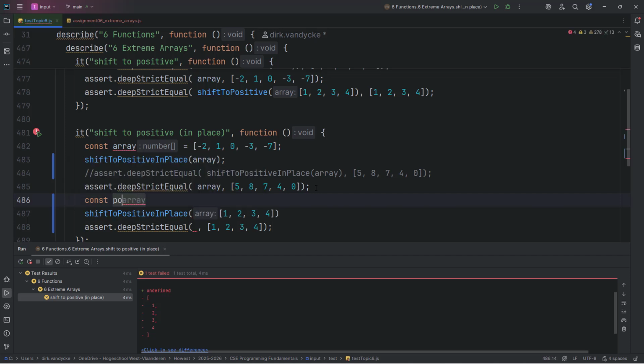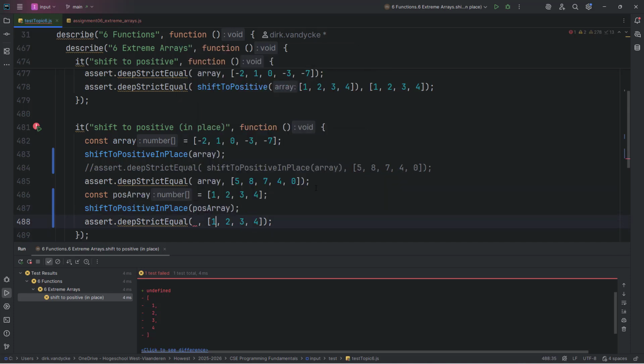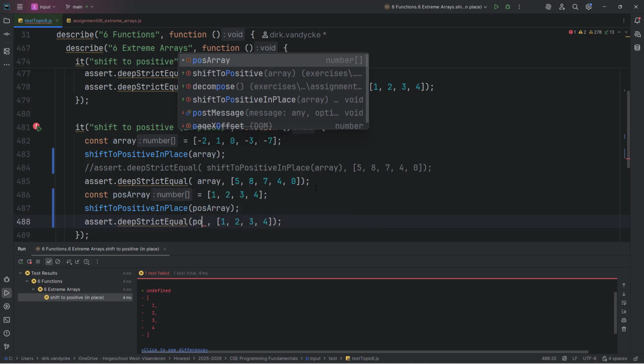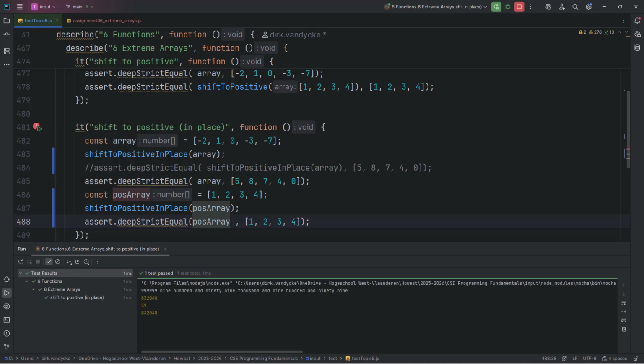I can call this positive array, okay, which is going to be 1, 2, 3, 4, 1, 2, 3, 4, okay. And then of course I need to shift positive into place on my array, which is the positive array, and then I should check my positive array for being not changed, okay.